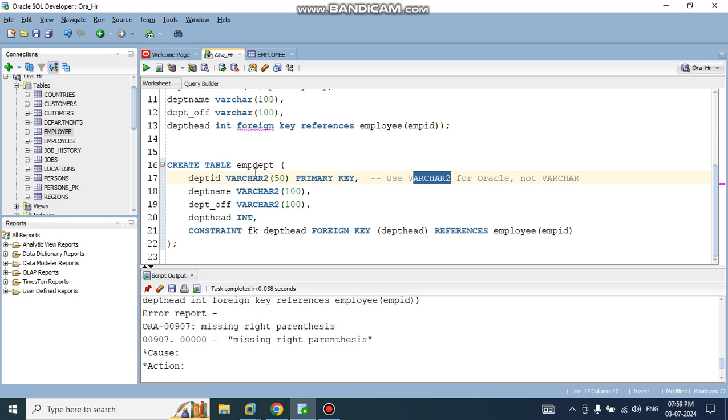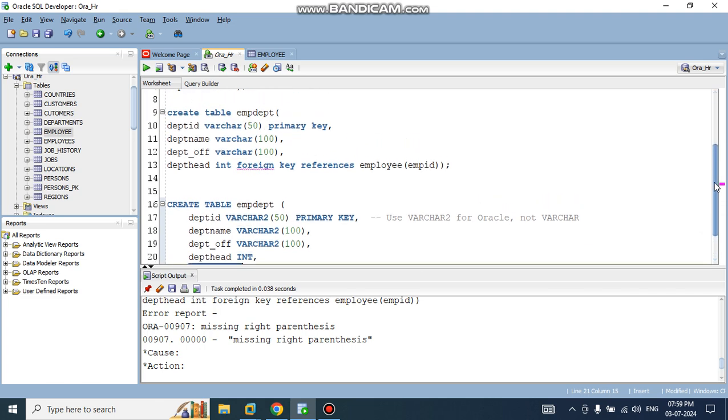For the primary key we are using constraint here.